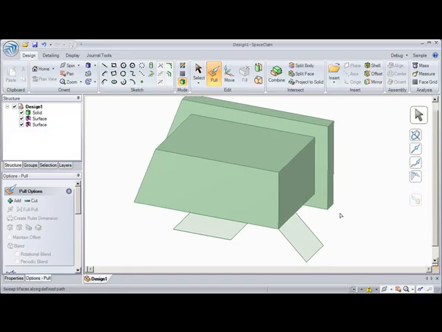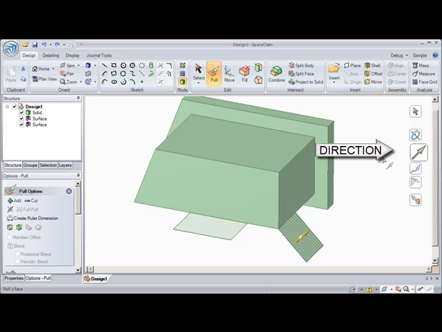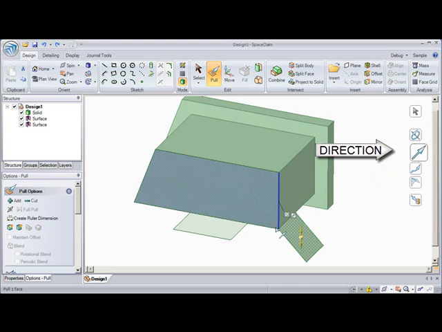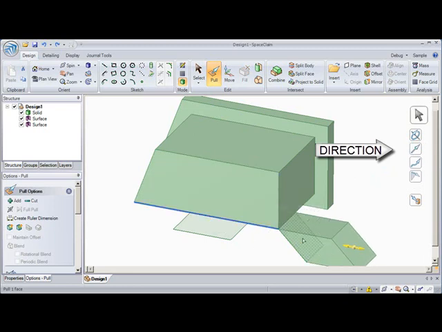Next, I'm going to select this surface, and I go to pull it out, and we see that's probably not what I wanted. I really wanted to extend it more. So now I'll select our direction. So I wanted to pull up, I can select that corner, and that surface basically pulls up into a solid. But maybe what I actually wanted to do was direct it more horizontally. So I'll select our bottom edge and I'll pull it out this way.